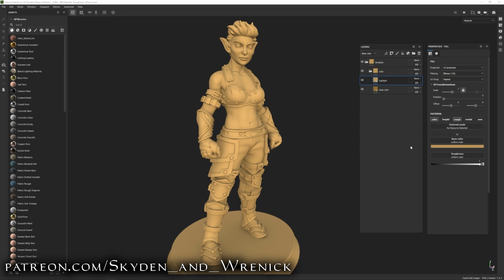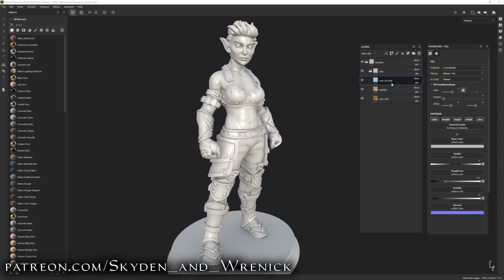Now the next layer is optional. I'm doing this because I want my model to match the TaleSpire aesthetic a little bit more closely, but you don't have to do that, it's completely optional. But what I like to do is add a third layer and call this one wear and tear. So this layer is going to be any kind of scrapes or scuffs or parts where the paint's been chipped or worn away from the model.